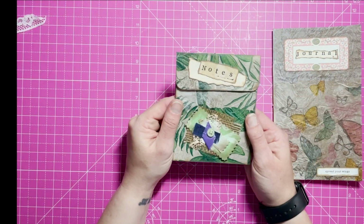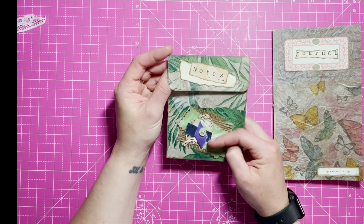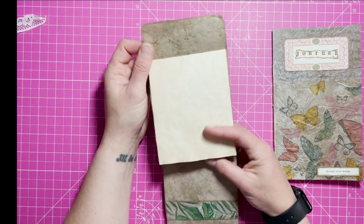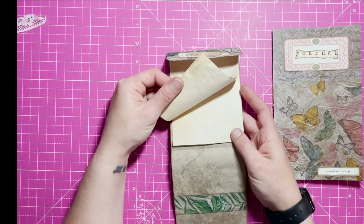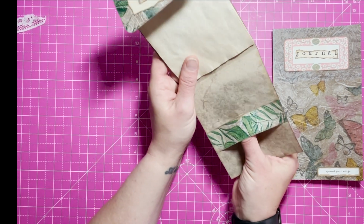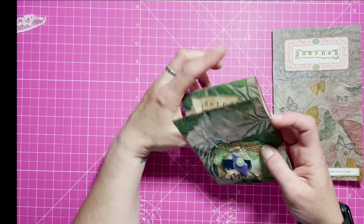This is similar, but it is a flip down notebook. So it's got a material fabric scrappy on the front there, and then you just open it up like this, and it's got a small notepad and then a sort of almost like a belly band that you can use to tuck things inside there.